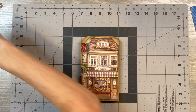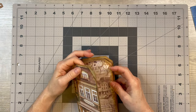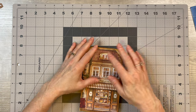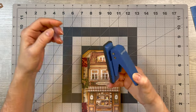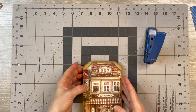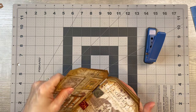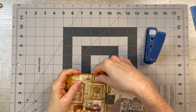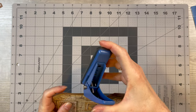So now what I want to do, and I could have done this before, which probably would have made a lot more sense, I want to punch some holes up here. Okay, you can either use your Crop-A-Dile. I have this. I'll link everything that I can find. Yeah, I probably should have. That way I could have gone through. I wonder, maybe I can flip them. Yes. Okay, that'll work. I'll take it.